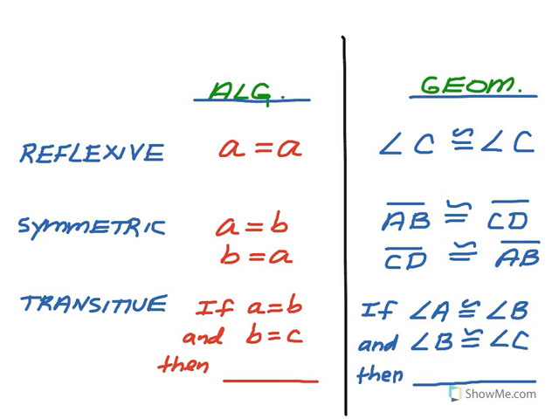Then the last of these three is the transitive property. And that's very useful in geometry in our proofs. And that's the idea, it's really just a form of substitution. If I have the quantity A is equal to the quantity B, and then B is also equal to C, then it should follow logically that A and C must be the same. I basically use B to connect them. So if A equals B and B equals C, then A must be the same as C. And if we're looking at two figures in geometry, if angle A and angle B have the same measure, and then B has the same measure is congruent to angle C, then it follows logically that angle A must be also congruent to angle C.